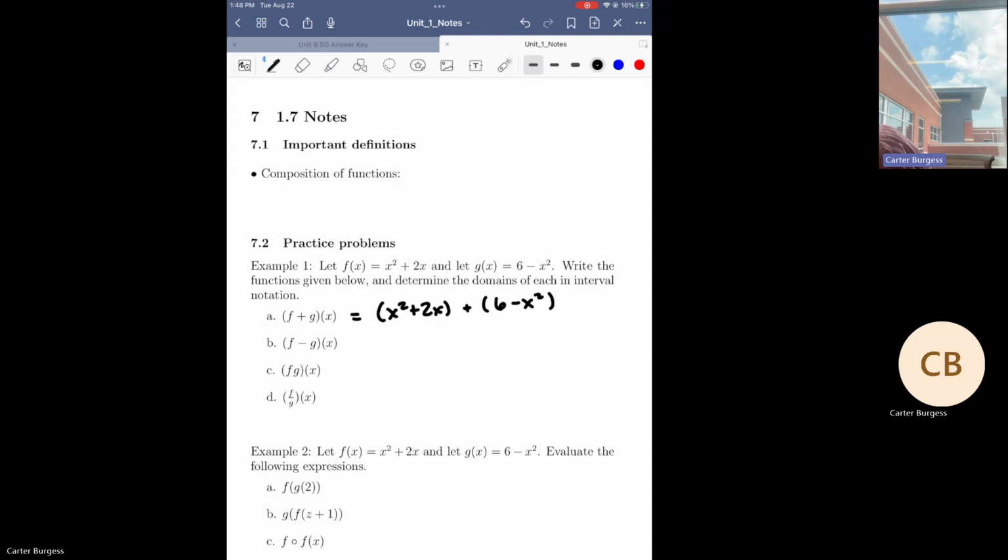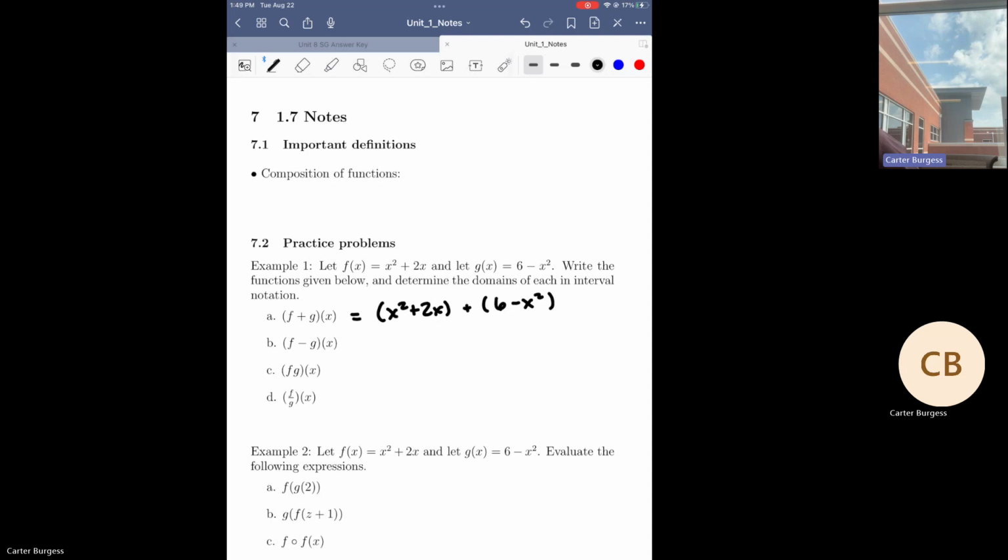All right, we can simplify this. How can we simplify it? It's going to be 2x plus 6. The x squareds are going to cancel here. We have to do something, though, first. It's not super clear from this example why we need to do it now. We have to deal with the domain first, because this question is to determine the domains of these functions that we are getting as well.